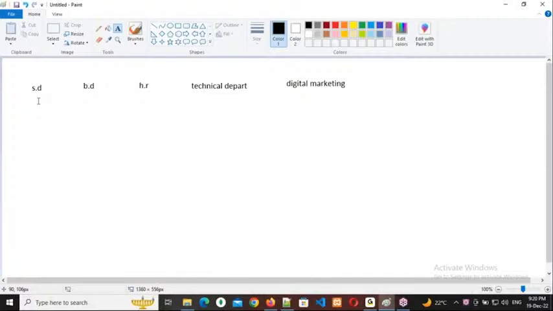Then after, this sales department person will forward that lead data, if he is interested, to the business department. Why? Because they are not aware of business requirements. They are only aware of project costing, that means how much it will cost, or else interacting with the client only. That much only they will know. They don't know how to develop an application. So then they will forward that lead details to the business department.